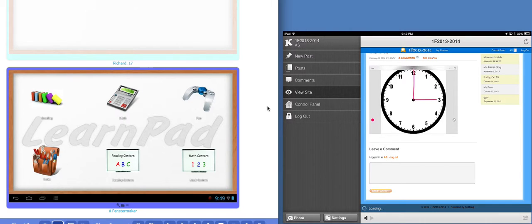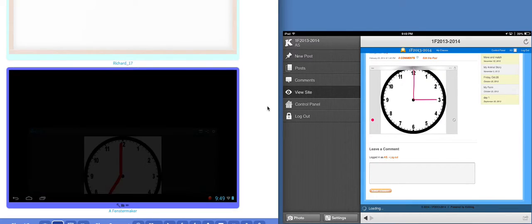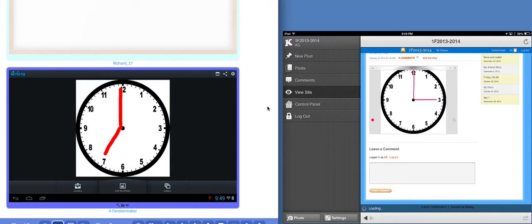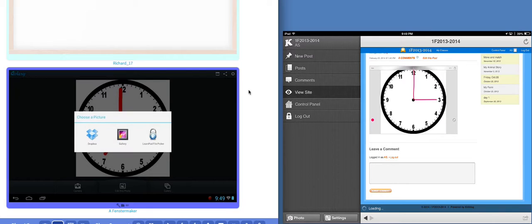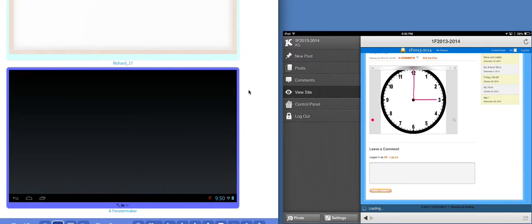Now, with this example, what the students would do is they went into an app called Aviary. Now, once they were in there, you can see a clock is displayed from the last time that I'd done this. The first step that a student would have to do on the LearnPad is they would need to get that blank clock face brought into them so they could annotate it. Now, we don't actually have to go to Dropbox itself. This app has it integrated to where you can add an image directly from Dropbox. So you can see there's that blank clock face. We'll add that blank clock face.